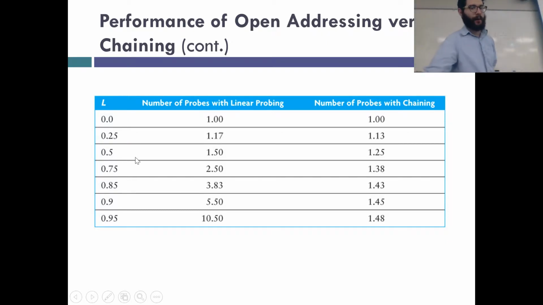And why constant time? Well, because we're using this number. We're using a number like 1.5 comparisons or 2.5. And this has nothing to do with the size of the hash table, nothing to do with the number of items in the hash table. It has to do with the percentage that's filled up. That's tied to the size, but size itself isn't the factor that we base our final runtime off of. It's the percentage that's filled up. So if it's 90% of the way full, it will do 5.5 checks. And this is really good, actually.